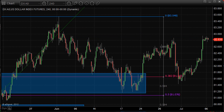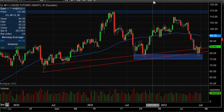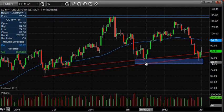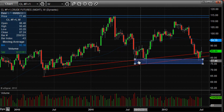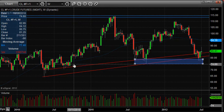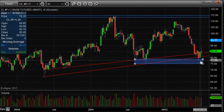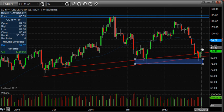Taking a look at commodities, see how they're unfolding this morning. Here's a crude oil chart. This is the weekly chart. Crude oil is starting to look pretty good. You can see here we had a multi-week, multi-month correction, came down to a support zone, which more or less continued right through the middle of all this noise here, consolidation. We have come down with a multi-week correction, have put in a nice bounce here.